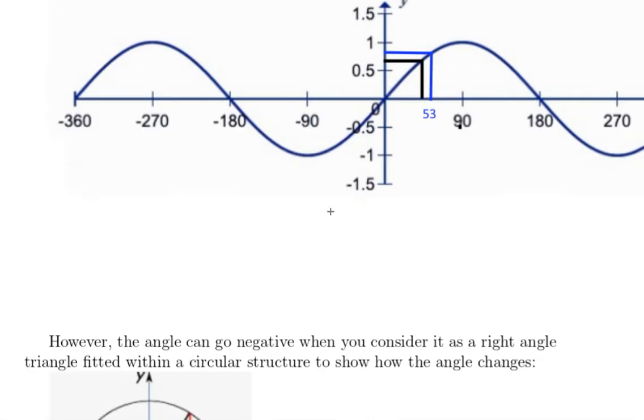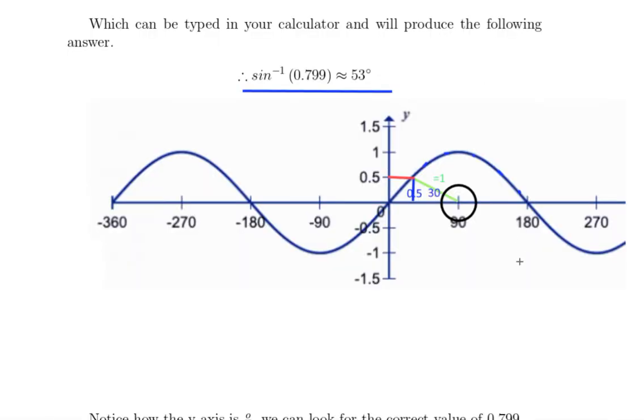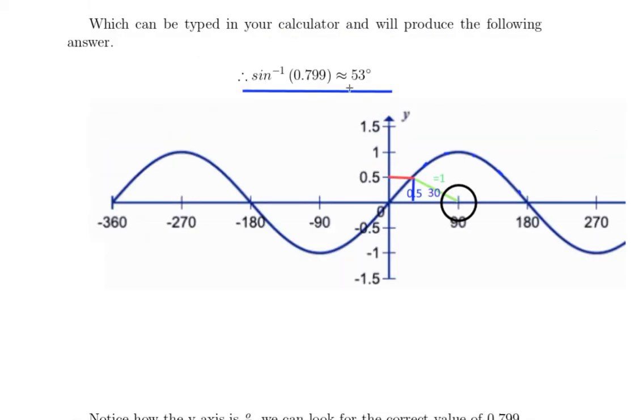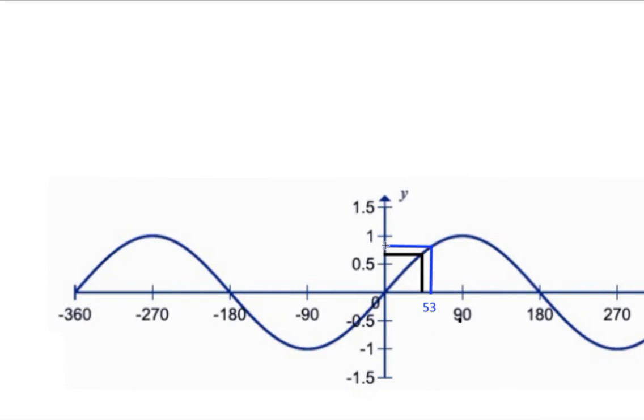So we looked at the idea of saying, for example, let's move here, 30 degrees on a sine function, and how the hypotenuse is about twice as big as the opposite of 30 degrees, and you could read off that the 0.5, or its opposite divided by hypotenuse, 0.5 divided by 1, would give you an output value of 0.5, because the y of this function is opposite divided by hypotenuse. And so what we realize then is, for the question that I've been discussing, its value of 0.799 is around here and is about 53 degrees. That is the output value.